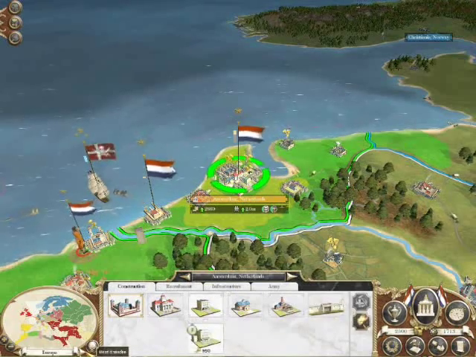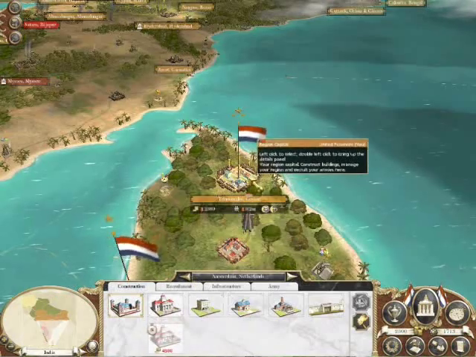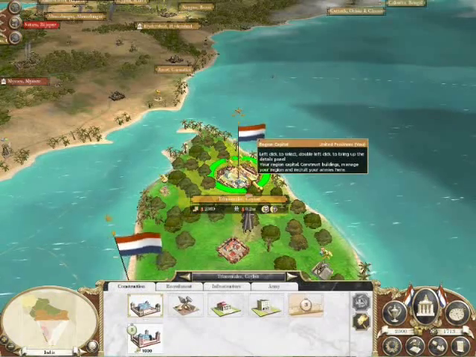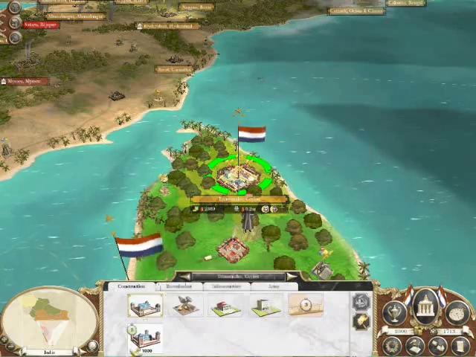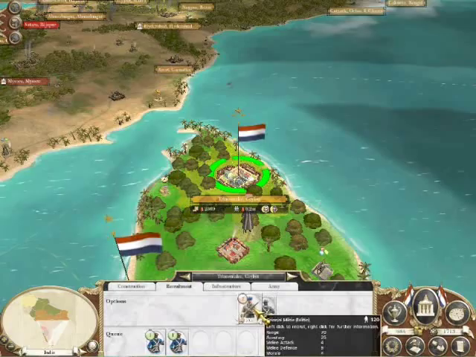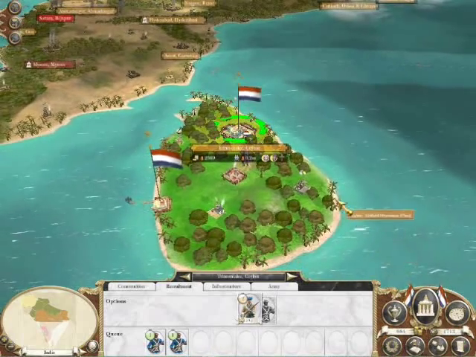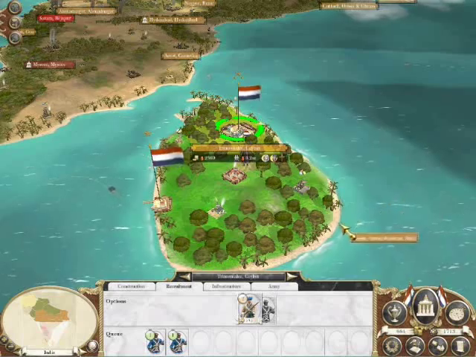Here we are back in Amsterdam. Toying with the idea of how to spend the money on buildings. It's all to do, again, really with technology. I'm looking really to develop my admiralties as well. That's important to me. But I've decided this time to go for the barracks in Ceylon as well. So I will have the barracks in both places.